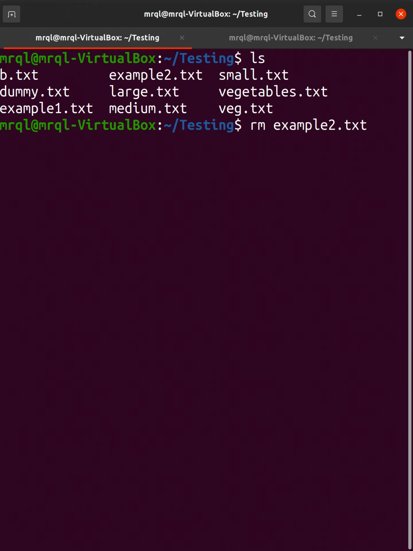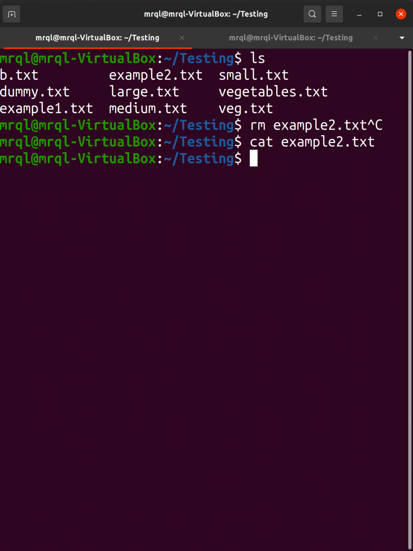In that case, what I will do is I will try to do Ctrl C, then I will use cat with this specific file to ensure that it doesn't have any content. But we have a better approach to do this. What you need to do is, let's try to repeat the same steps again.